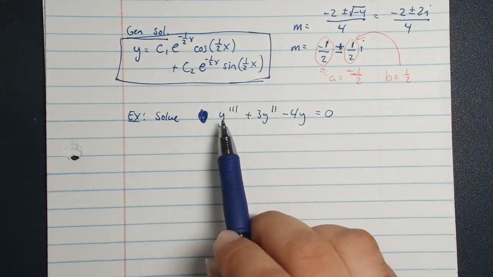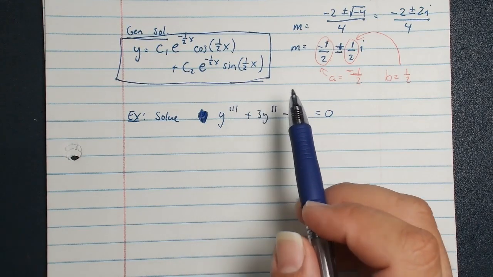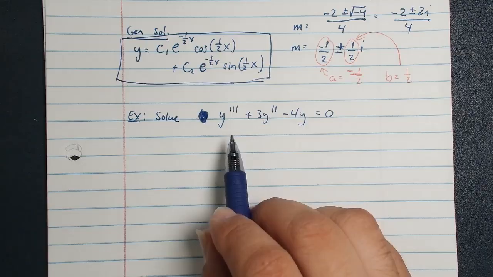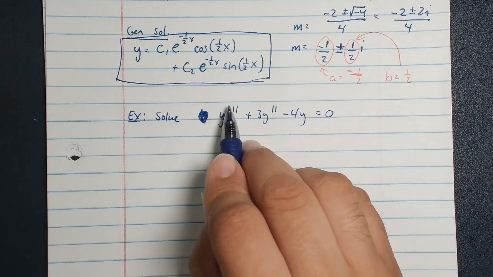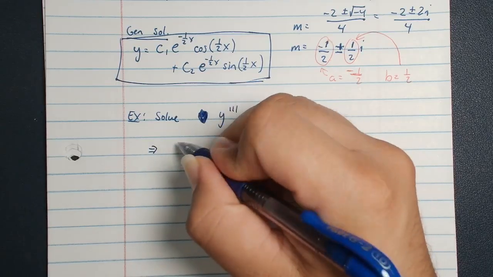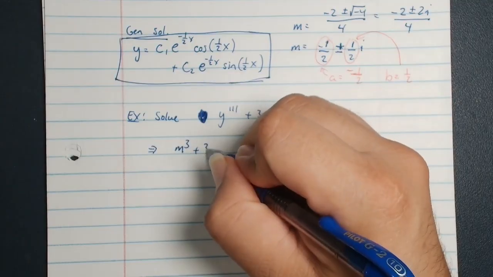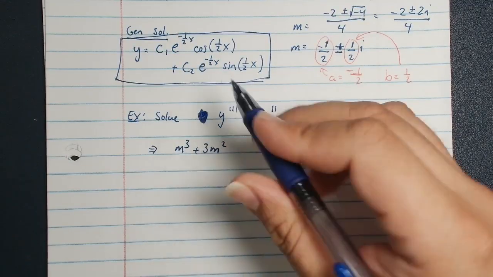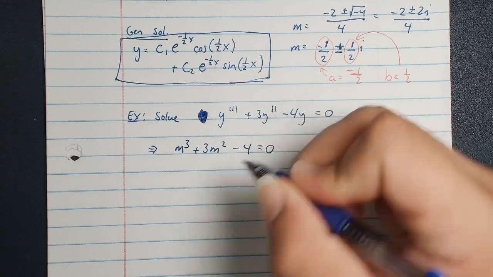Here this is a third order differential equation, which strictly speaking doesn't fall under our technique, but we can make it fall under our technique as long as we can separate this into smaller cases. First of all, we begin with our characteristic equation. Since this is a third order differential equation, its characteristic equation will be third degree, so m cubed plus 3m squared, second derivative, second degree, and then minus 4, no derivative, no degree, no variable, equals 0.